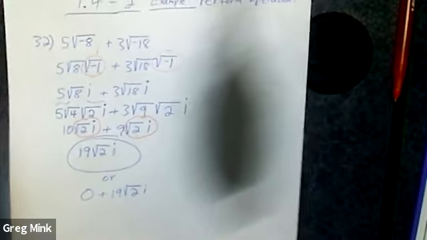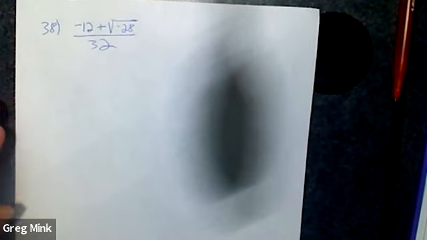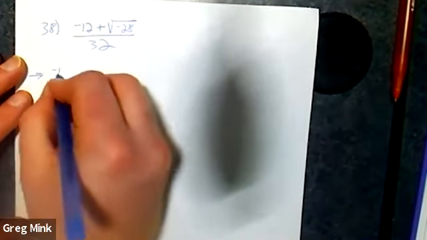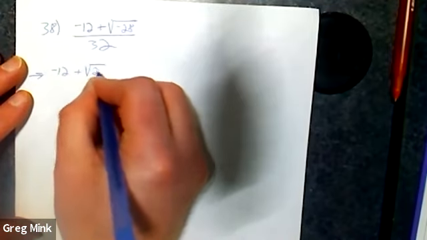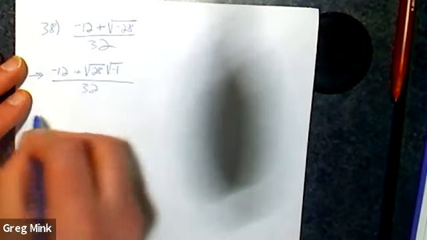All right, so let's move to one more of these. I want to look at number 38. So like I said, in this section, we're just getting used to the different operations on these, okay? So here's what I got. -12 plus root -28 over 32. I want to accomplish the same thing. So what makes sense to me is to start here. Bust out that square root of -1 so I can make it into an i.